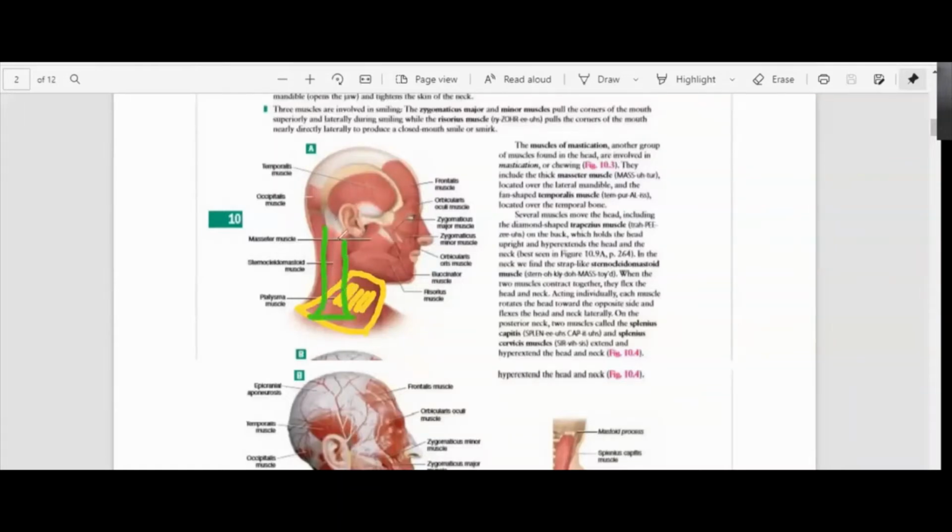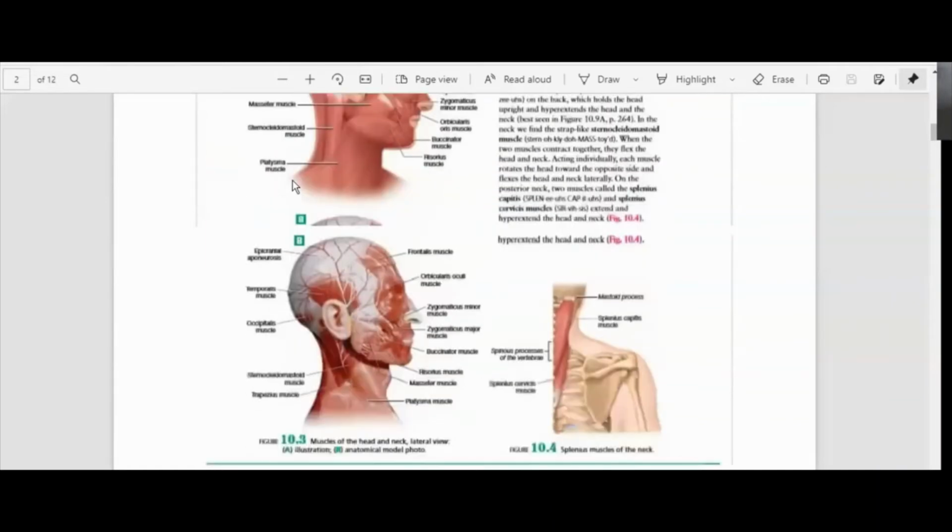This muscle right here is going to be called the sternocleidomastoid. It's called that because it goes from your sternum, touching your sternum, your clavicle, and the mastoid process right here. In your neck, then, you're going to have the platysma that covers the entire neck like that, and the sternocleidomastoid, this big muscle that you have in the neck. That muscle is going to help us move our neck from left to right and right to left. And you can see that in here again.